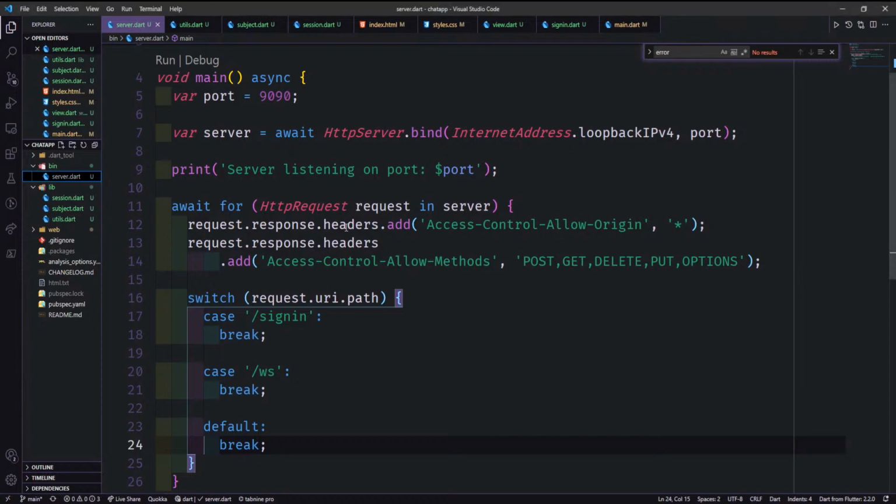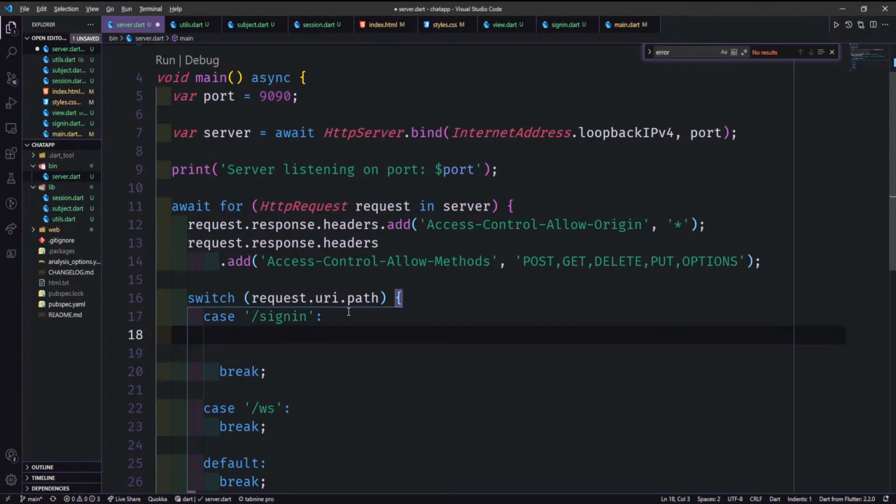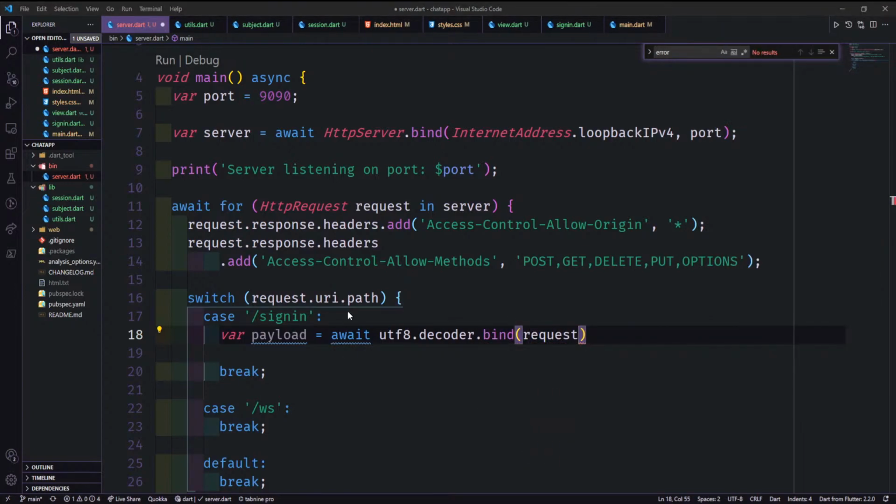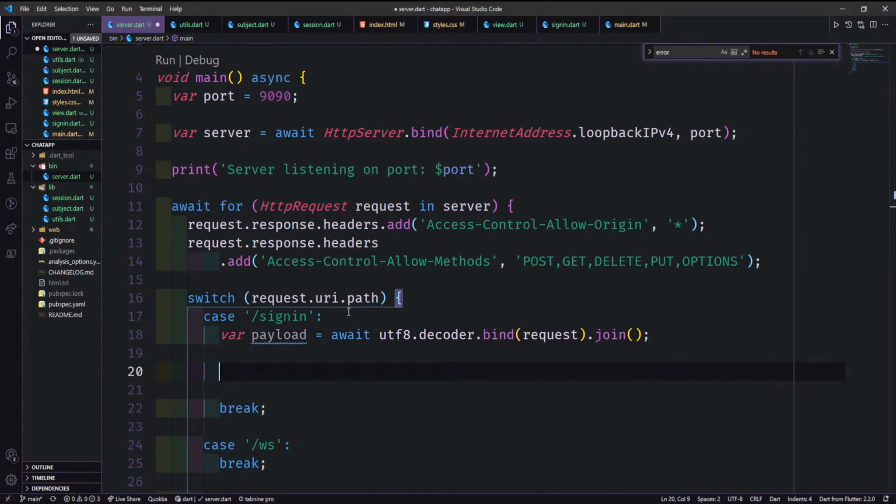So for the sign-in page, this sign-in case here, get our payload. We're going to use our UTF-8 decoder, and we want to bind it to the request so that we can decode it. We'll use join so that we can get rid of any white space and stuff. We could print out the payload. I'm not going to do that though.